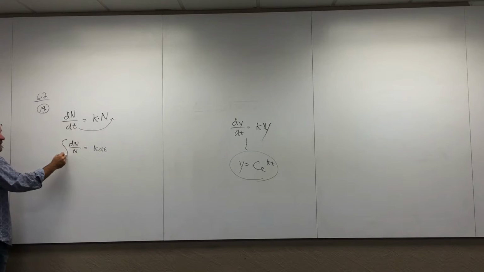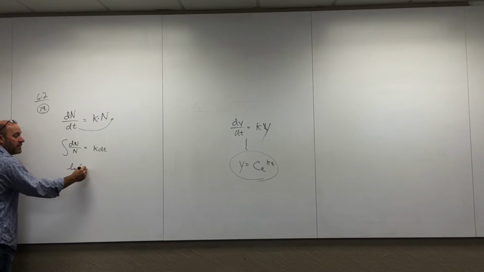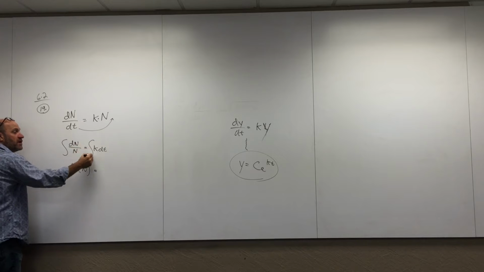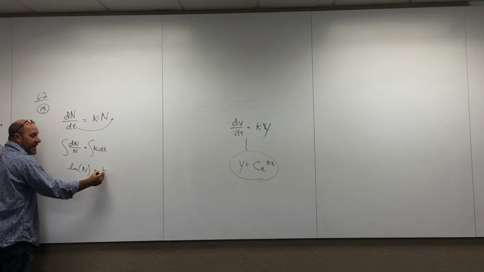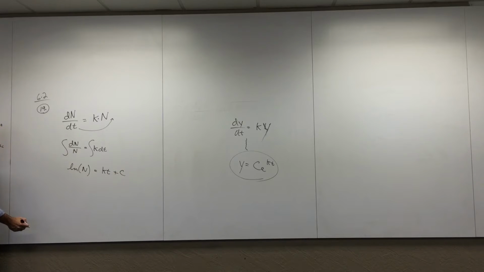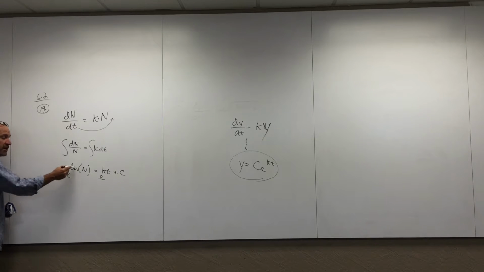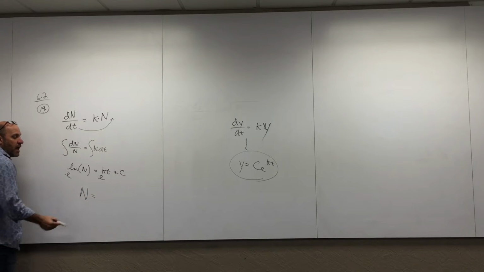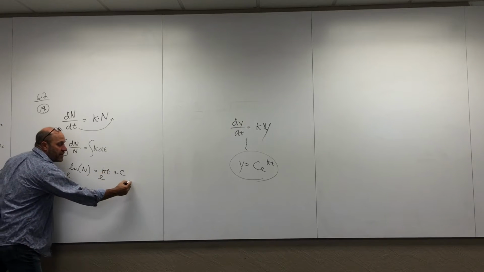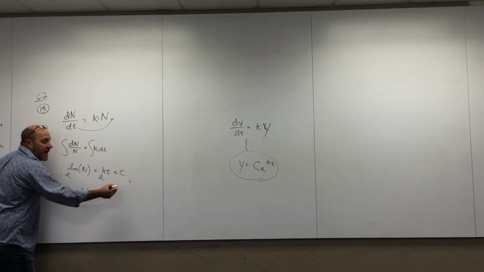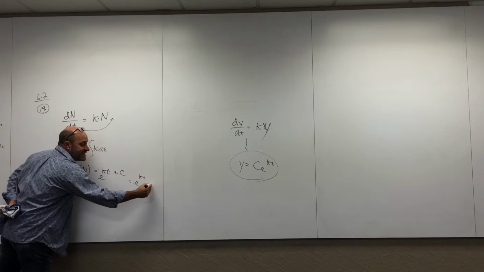Now I'll integrate. I'm integrating this with respect to n. Just the fact that it's an n makes it look weirder to me, but it's still the same old math. It's the natural log of n. And I integrate this with respect to t, so I get kt plus c. So we e both sides now, because we're trying to solve for n. The e and the log cancel, we get n equals, and then the fancy little move I do here is that I have e raised to all that, and I can call that e to the kt times e to the c.